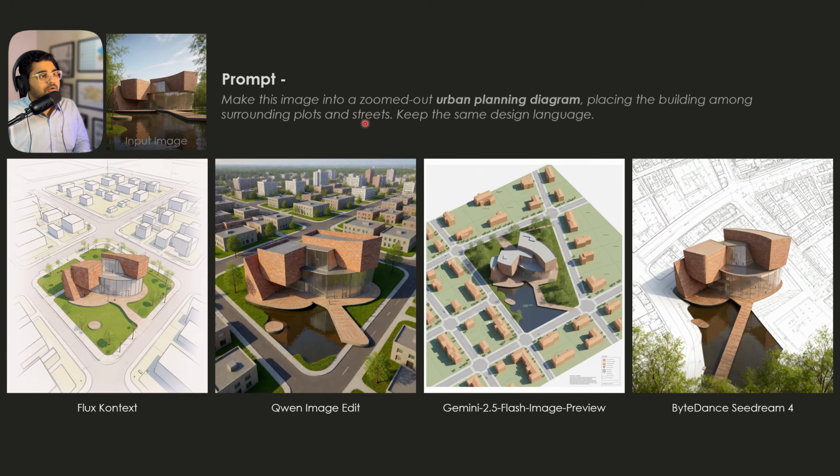Then the next one is kind of saying zoomed out urban planning diagram. I don't know what is happening in Seedream. It just added this kind of random urban CAD drawing. I don't like the output from QwenImageEdit as well. It should have removed this deck and made it nicer. Then maybe it would have won. In this case, I really like the output from FluxKontext. So this win goes to FluxKontext.